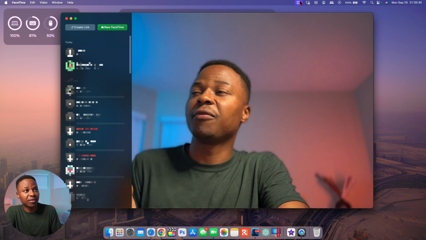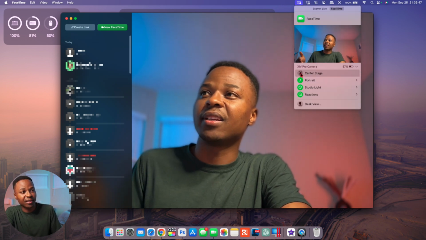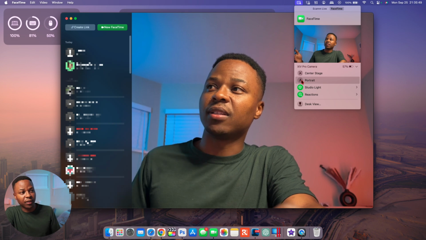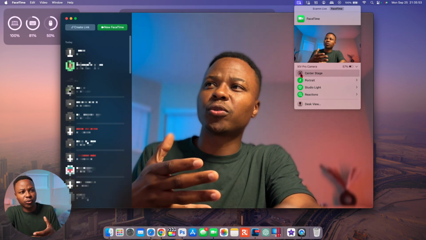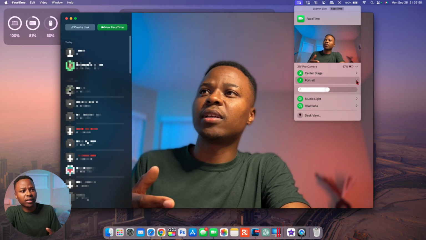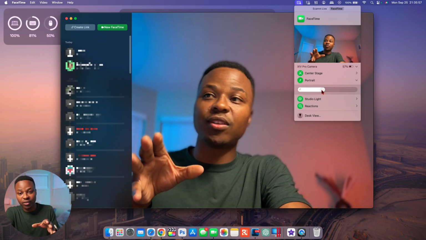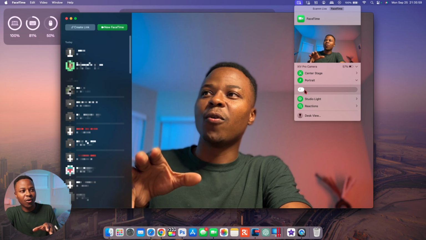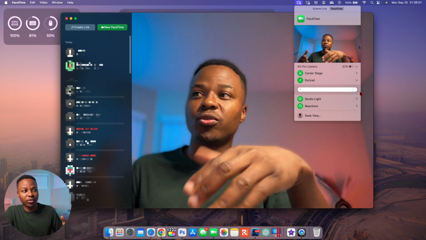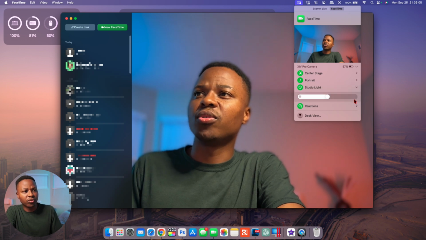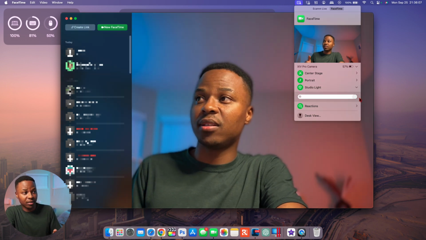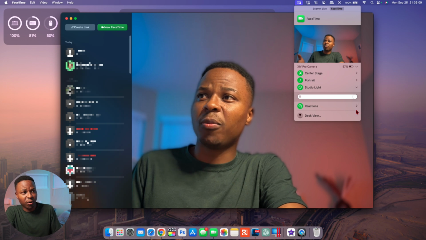The existing video effects are there, like center stage, portrait. If I disable portrait, you notice the difference. It gives you more controls as well. And if you click on the arrow for portraits, you can see you can choose the depthness or how much you want to be able to isolate your background. And same goes with studio light. You can choose the intensity of it, make it really pop out.